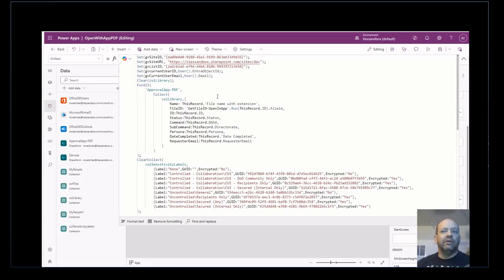Now, as far as the rest of this goes, you don't have to do anything special to get it. You can do it right in SharePoint. So the site URL, that's easy. That's where we're just at, right? This is our site URL. Only do the site. Do not do anything after the name of the site. Then the next thing is your list ID.